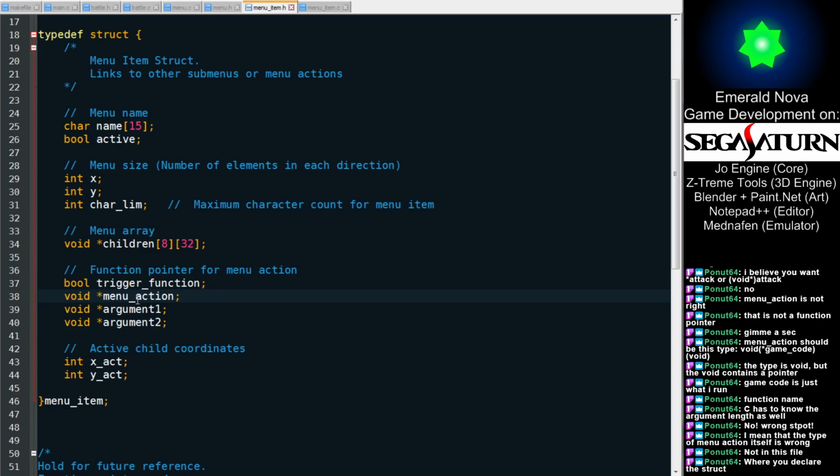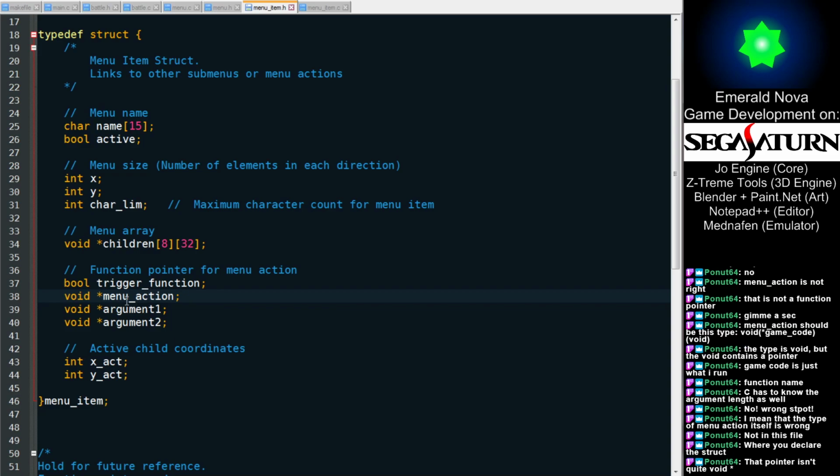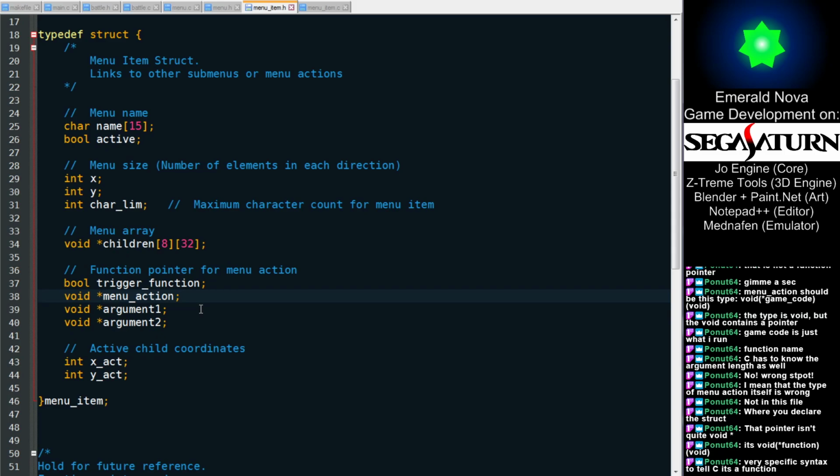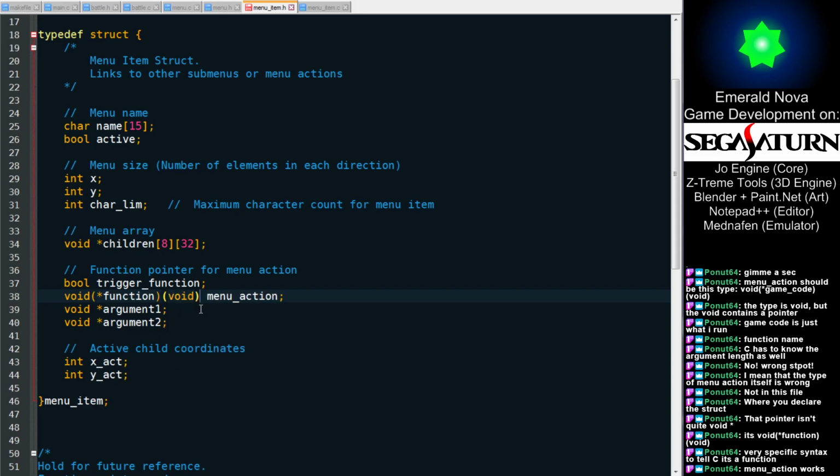Okay, yeah, so I'm here in the struct, and I just have a generic pointer. Okay, so if it's not void, then... Okay, void. Oh boy. But the function... Yes, but do I actually use the word function in that case? Function void.